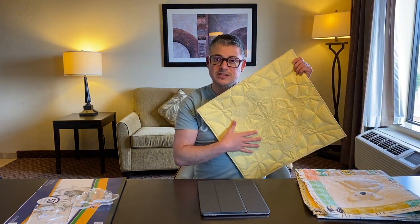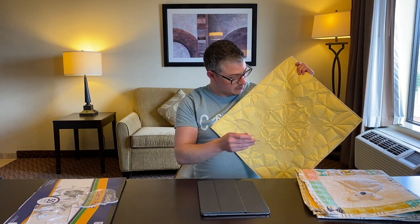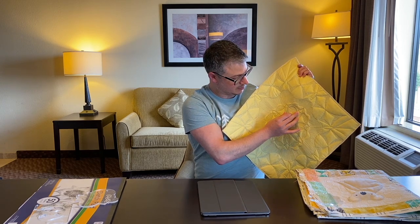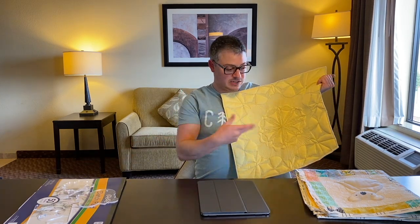I'll also do this when I am planning a quilt. So like this quilt — this quilt was planned on paper first, using rulers, using those spacers. I believe this was one of the rulers — the flower power and the peace out ruler. The flower power was used right here, the piece out was used in different spots. This was one of the ruler of the month clubs — I think ruler of the month club six. So this quilt was made with only rulers from ruler of the month club six. This was just a little wall hanging, but I drafted this one on paper first so I had an idea of what I wanted to do. That's one way I do things, kind of more ruler specific.